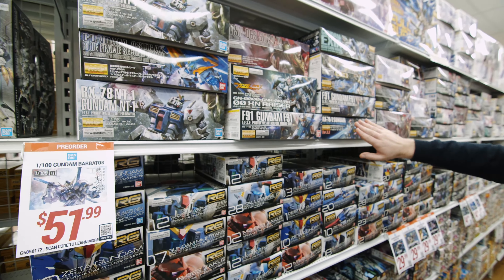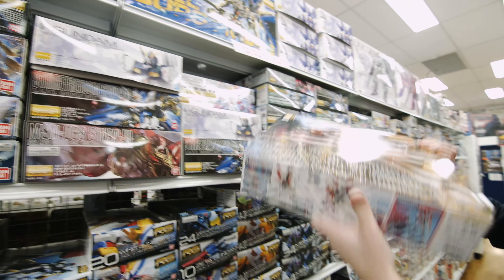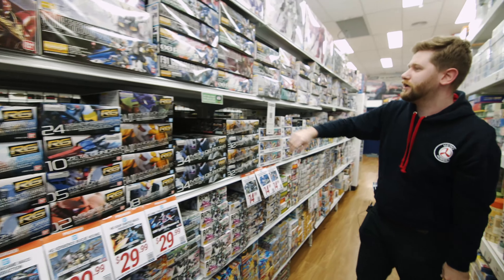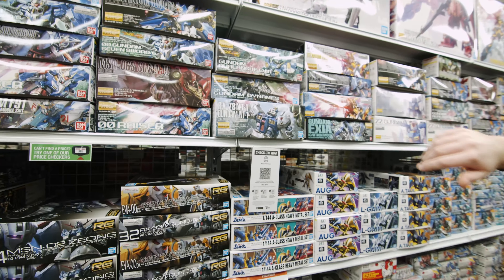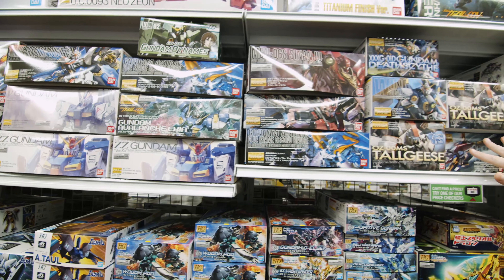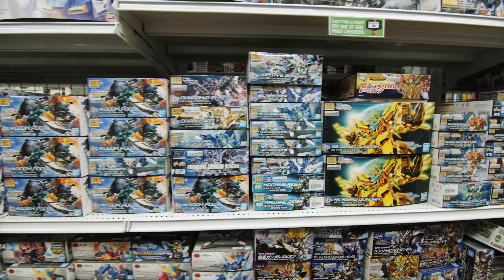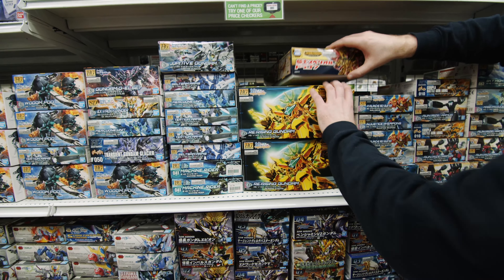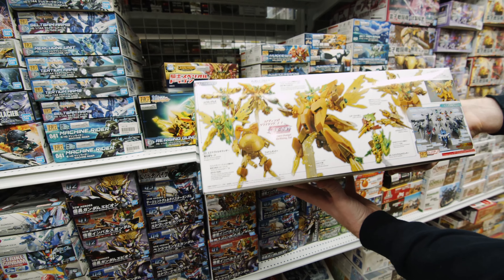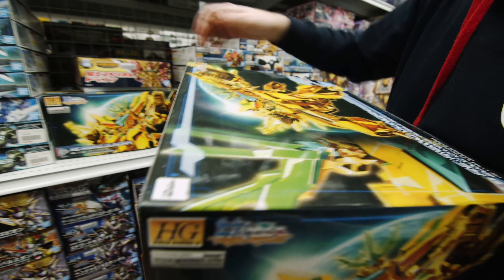What else have we got? We have version 3.0 of the RX-78 II, Strike Freedom, Sword Impulse — older kit but still awesome. Had a bit of the Seed stuff on display recently. From there, going down, we've got your Riser, Dynamis — lovely sniper Gundam right there — Assault Shroud, and Strike Rouge. We've also got some of the EW Wing kits down here, very fun stuff. All built around that same sort of design, particularly with those swappable hands. And from the Re-Rise range, we have Re-Rising Gundam — it's a really cool set, actually four little high grades all combined into one to make one big awesome kit. Really good display piece, and in that really funky gold-yellow sort of look.